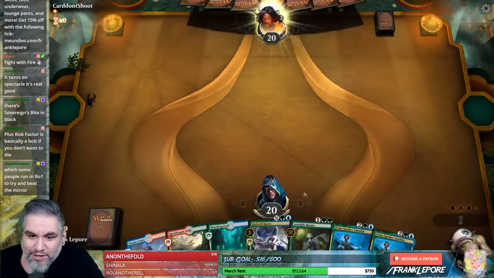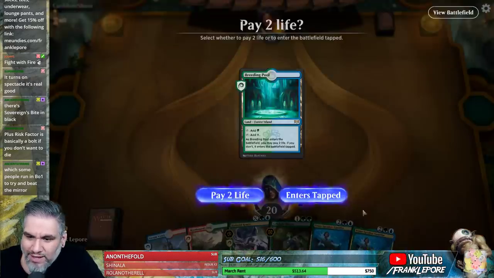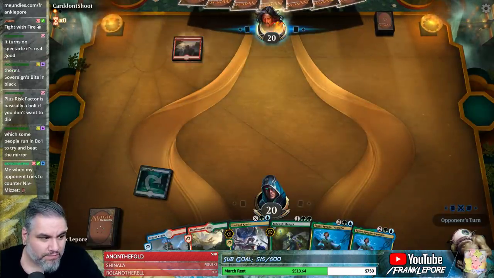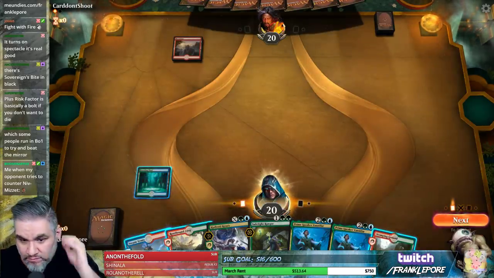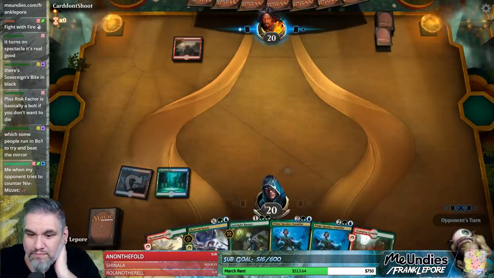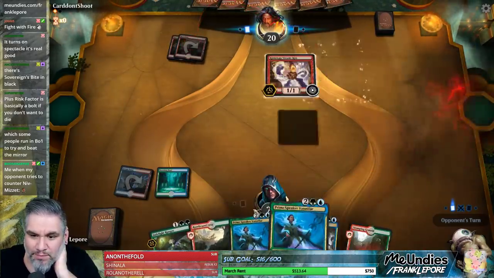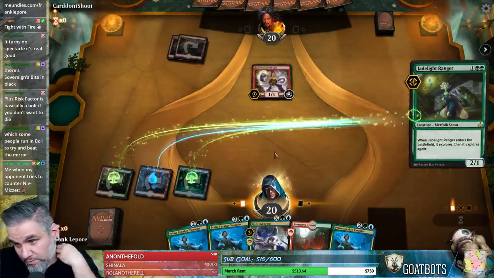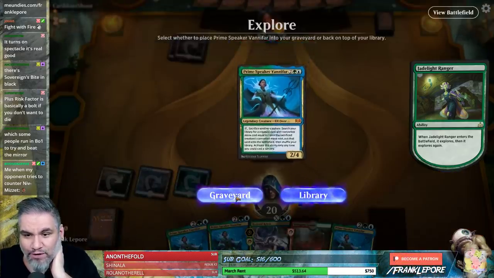Two Prime Speakers. I got a Jadelight Ranger, and we got double green, so we can keep this. I think it's okay. I hope we're not dead. Enter tapped. Alright, well, if they don't have a one drop, I'm pretty okay. They play a two drop, we play Jadelight, then we go Prime Speaker, Prime Speaker. I mean, wow. All right, so. Wow, that is all four of them.